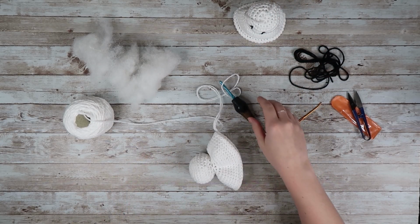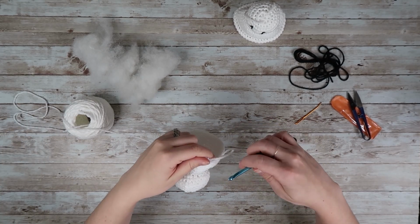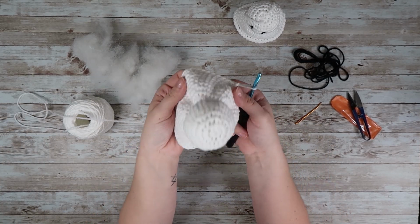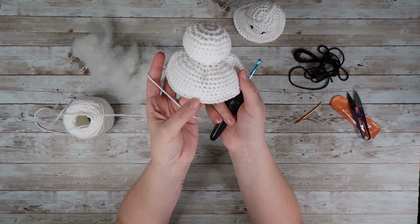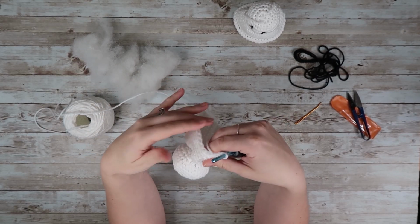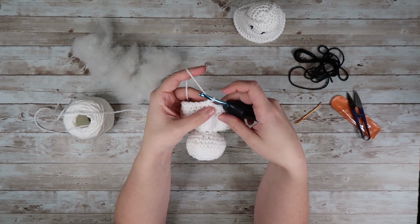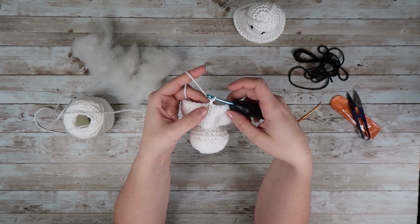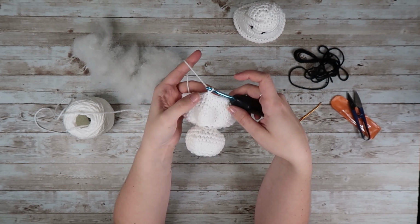Alright, so we are back with our final section of this crochet along. So we've got our little ghost almost done, so we're going to put the bottom border on it now, and then I'll put its little eyes on it and its little hanger. So for the bottom border, what we're going to do is a crab stitch. So we're going to crochet backwards. So instead of going from right to left, we're going to go left to right.